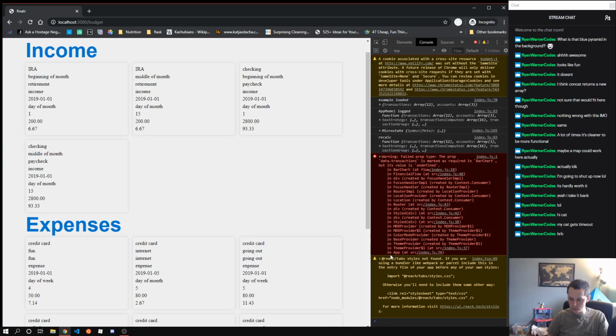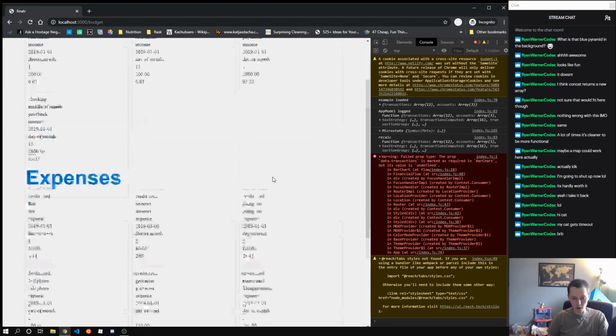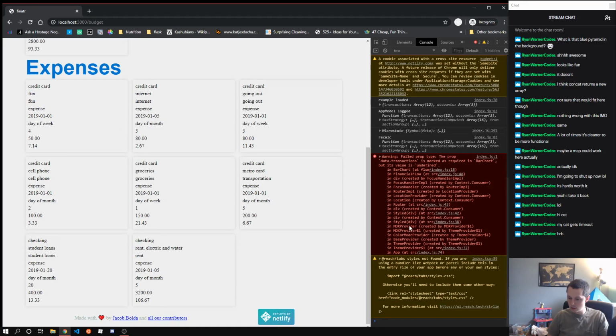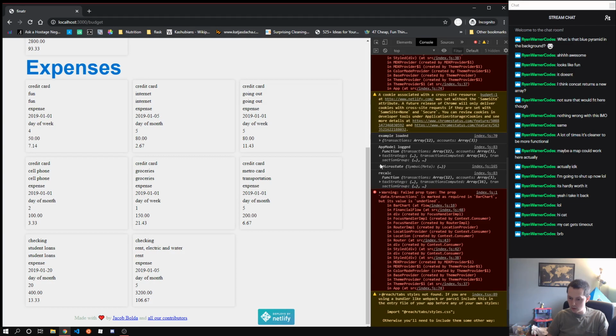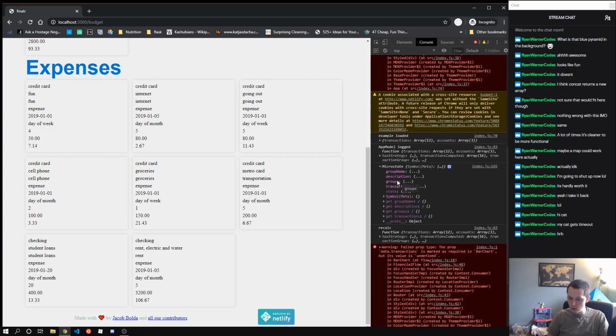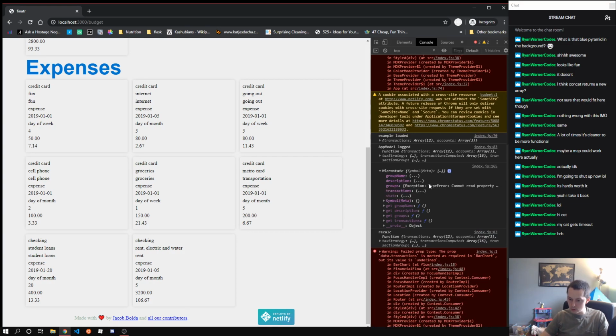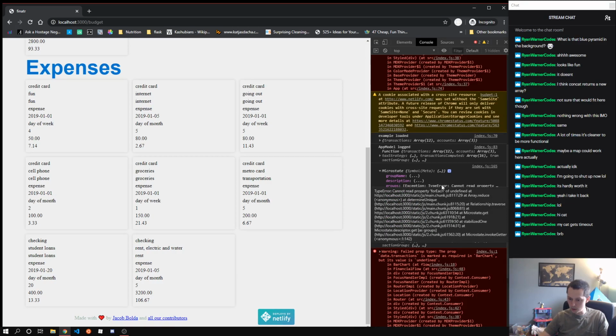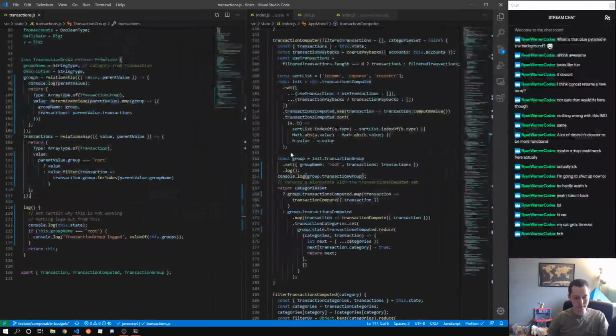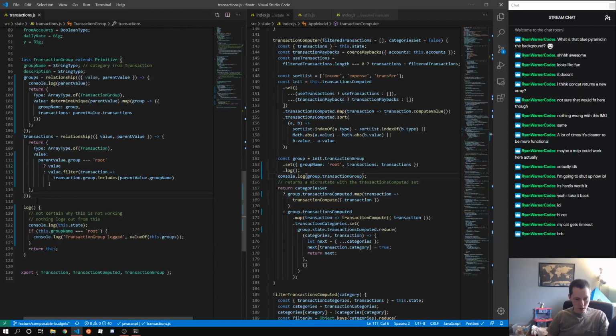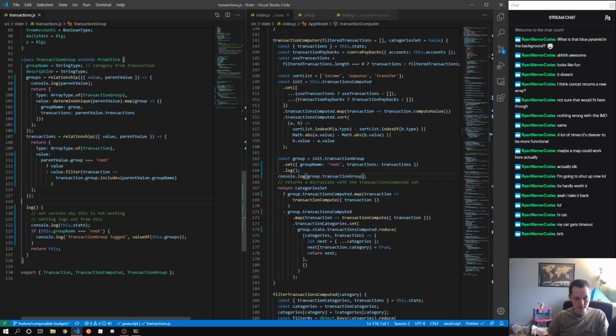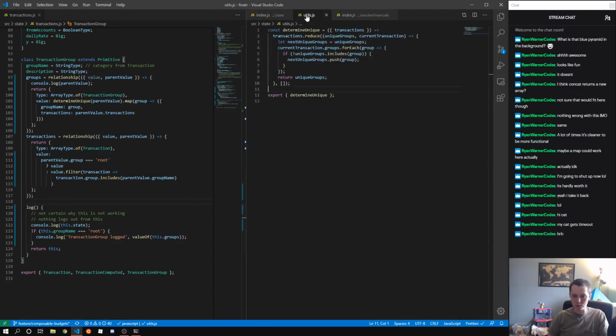Groups, yep, cannot read property of for each of undefined. Alright, well, I think we're going to have to pick this up next time. The only place we're using this for each is here.